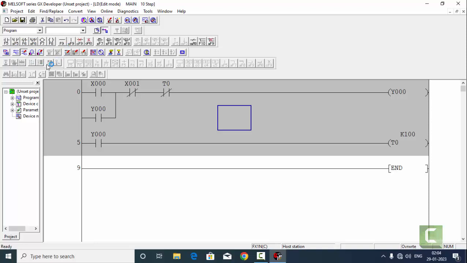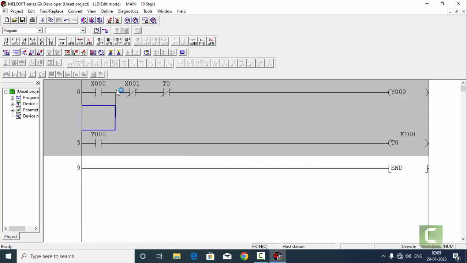Some of the things are disabled because some PLCs support these things and some do not. So we will see which things are enabled. This is Shift F7. This is for a rising edge trigger and this is a falling edge trigger, and this is a parallel rising edge trigger and a parallel falling edge trigger. What is a rising edge trigger and a falling edge trigger? I'll let you know what all those things are step by step.